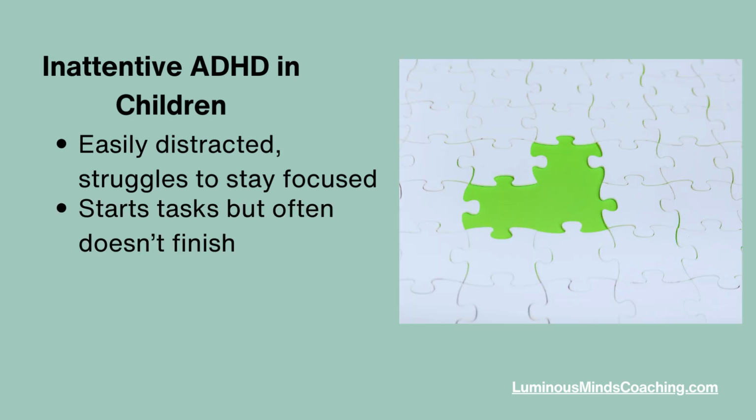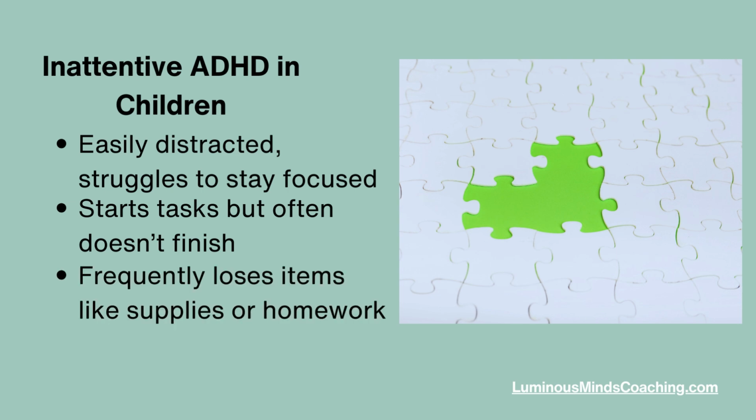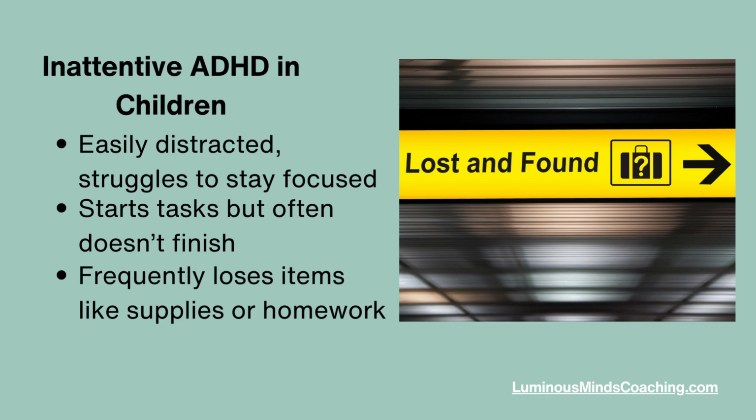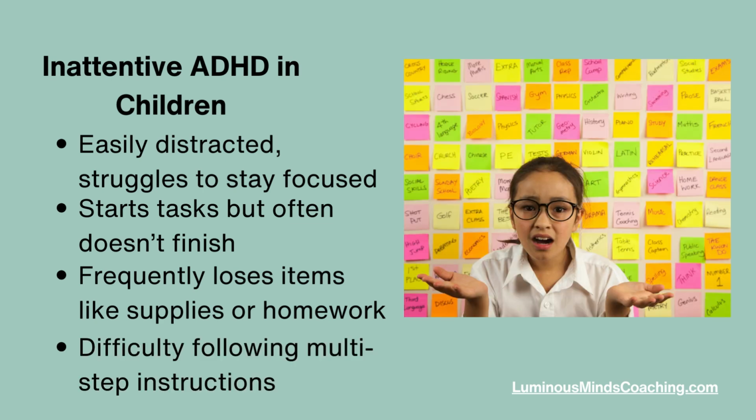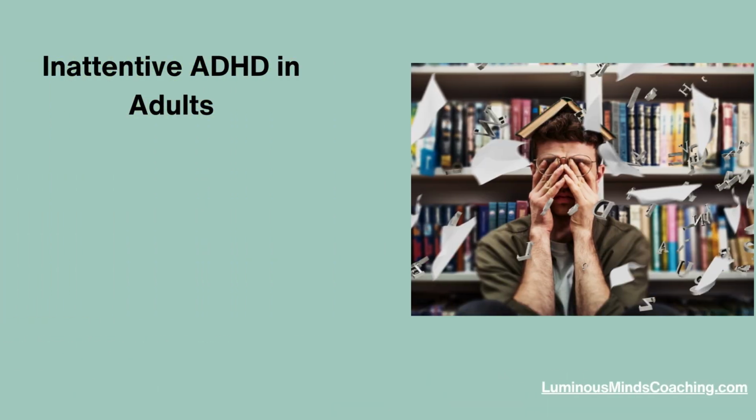Starting assignments or chores, but not finishing them, often because they've forgotten what they were doing or they've moved on to something new. Frequently losing items like school supplies, toys, even homework, which can really lead to frustration and feelings of inadequacy. Having trouble following instructions, particularly if they involve multiple steps, because their mind might have wandered mid-task, or they may have trouble processing multi-step verbal instructions.